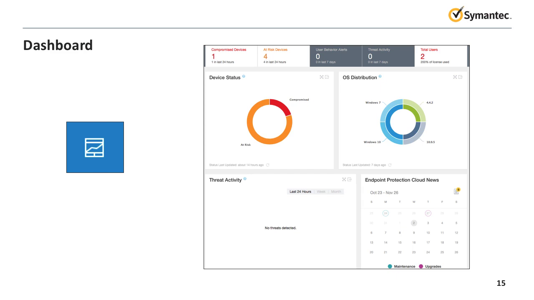Dashboard widgets provide interactive charts and graphs in the dashboard that provide data about devices and variation in threat activity. You can see how operating systems are distributed across devices, which devices are currently compromised, and more. You can drill down to the underlying data. You can export widget data to a PDF file or a CSV file for further analysis and reporting. The file contains a snapshot of the data at the time the file is generated.